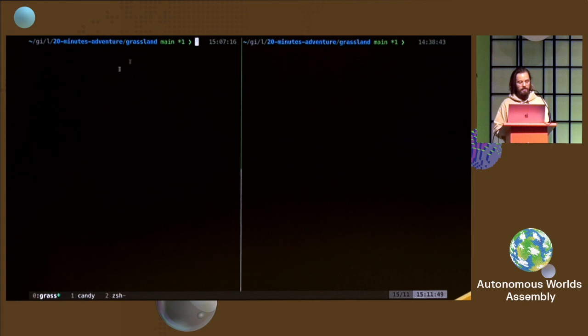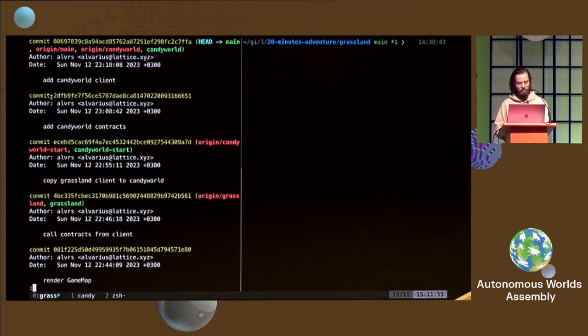Okay, so what you have to do is git clone https://github.com/latticexyz/20minutesadventure, and that should give you the initial setup. All right, I'm going to dive in with the setup I have here. This is exactly the same you get when you clone the repository, and this is basically the final state that we will get to in this workshop.